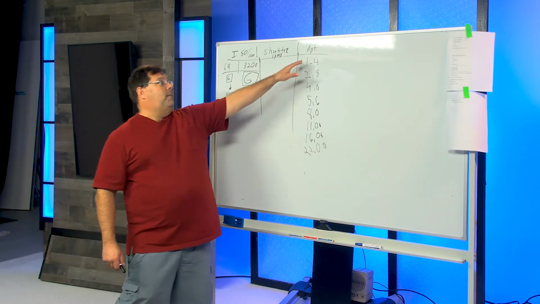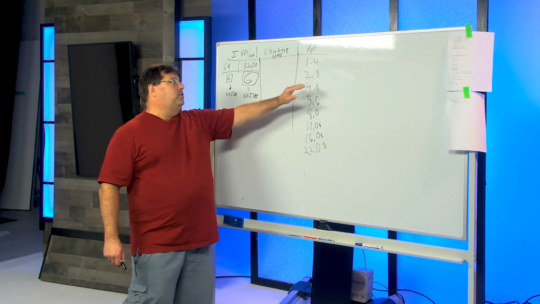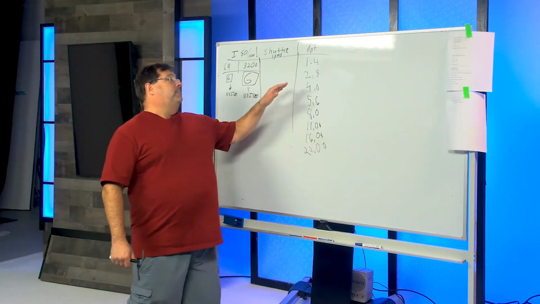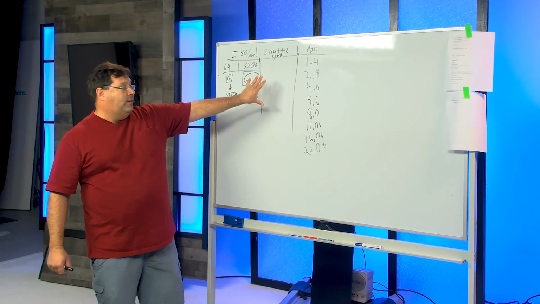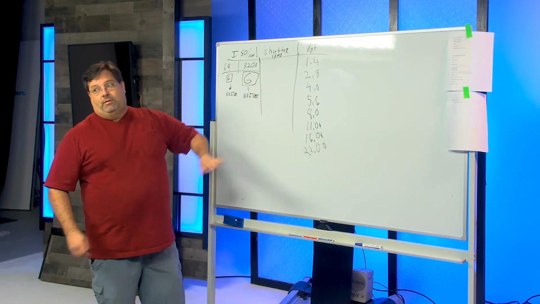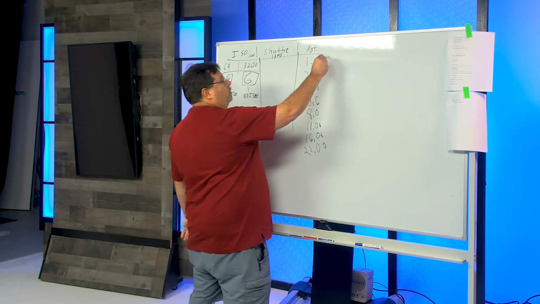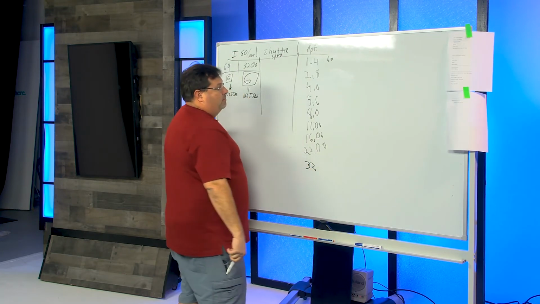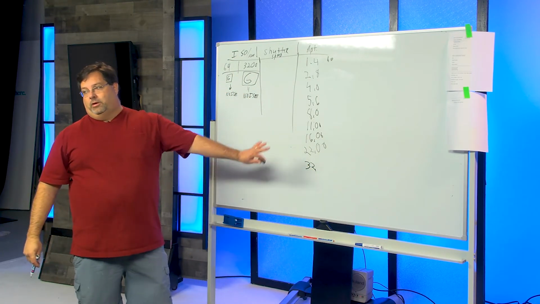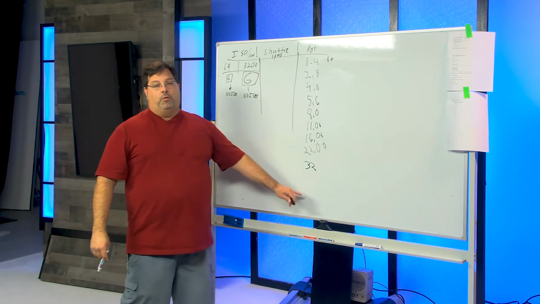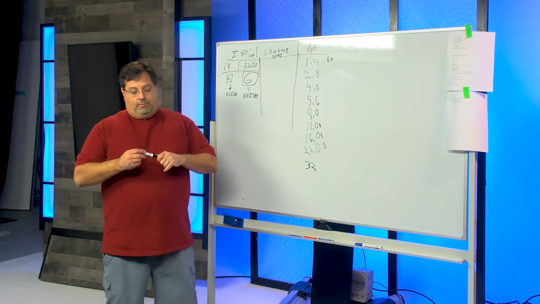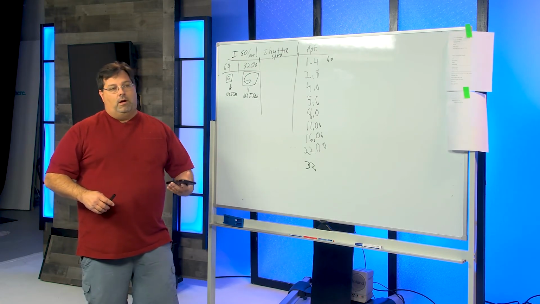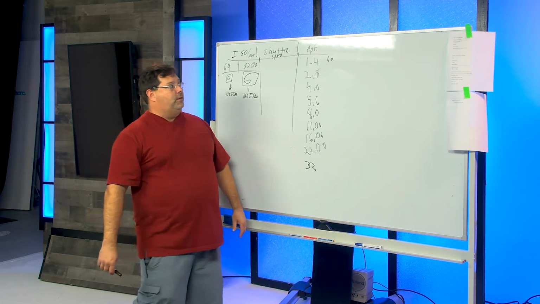So you have aperture: 1.4, 2.8, 4, 5.6, 8, 11, 16, 22. Here's the deal. Every single lens you're gonna buy is honestly gonna have all these f-stops. Rarely will you have a 1.0 lens. Sometimes you'll have a 32 lens. But in the world of DSLR, this is where you're gonna live. This goes all the way up to 64 if you have an 8x10 view camera, which nobody does.